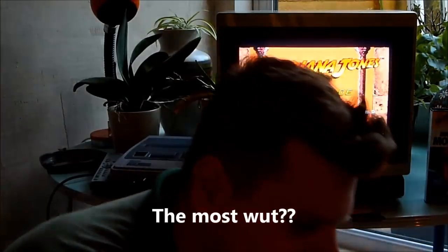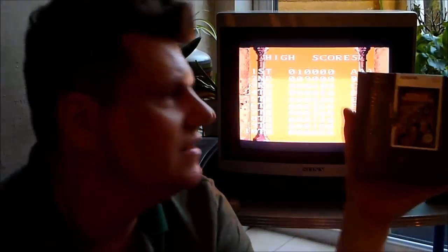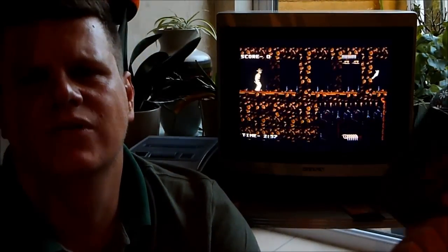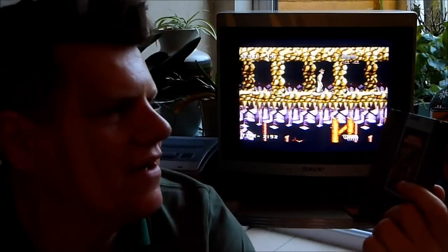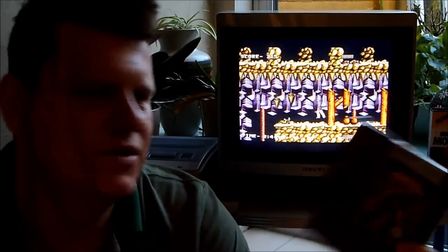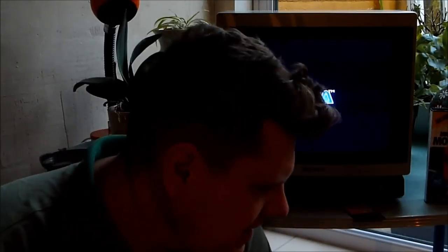Then the most expensive purchase of the day, Protector 2 Return of the Evil Forces. This is known as Super C in the United States. I was really in doubt whether I should pick this up or not, because I actually like the burly man of Contra more than the robots of Protector. But in the end I decided, hell, why not? I want to play a new Contra game, a game I haven't played before, so I'm certain to have a good time with this. So those were all my game pickups, I think.